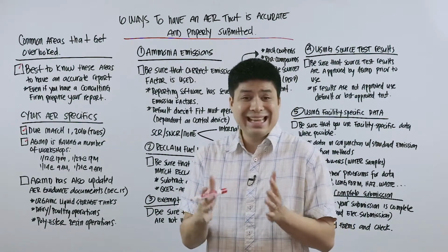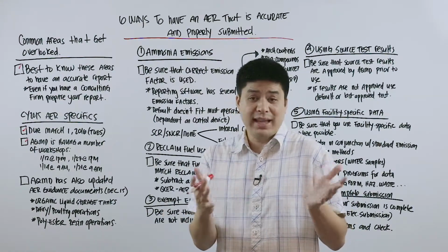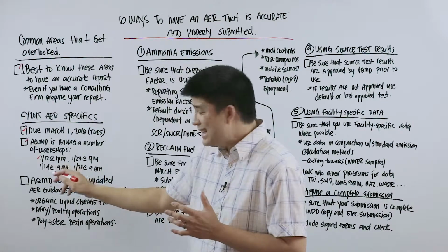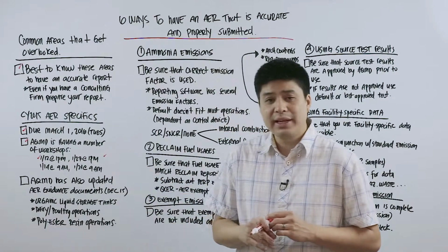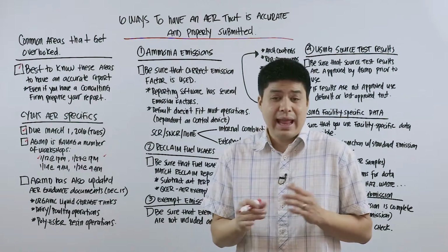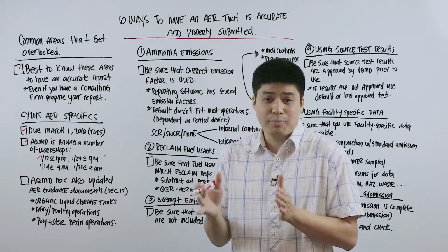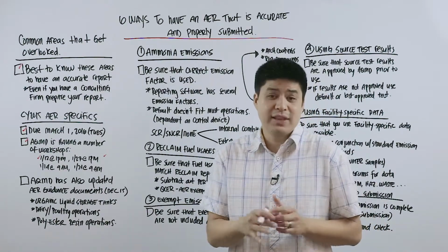And if you're interested in attending those workshops, you can go to the AER-exempt on the days here, actually, on the 12th at 1 p.m., on the 27th at 1 p.m., on the 14th at 9 a.m., or on the 21st at 9 a.m. All of these dates are in January, and if you attend these workshops, they're always well attended. And they do give away a lot of good information about what has changed within the reporting tool. And then they also let you know if there have been any programmatic changes to the report that will be rolled out for this year.